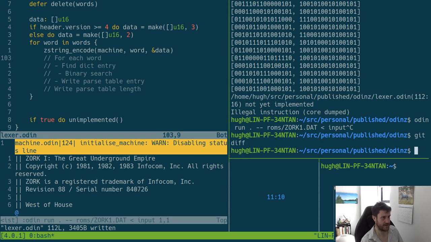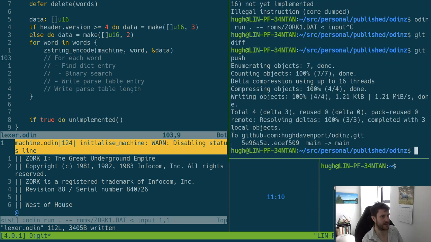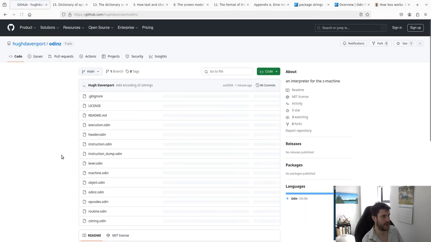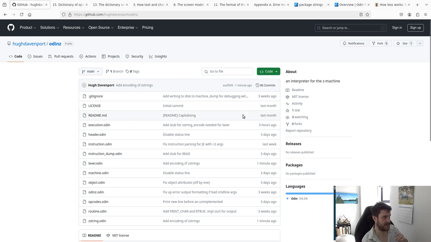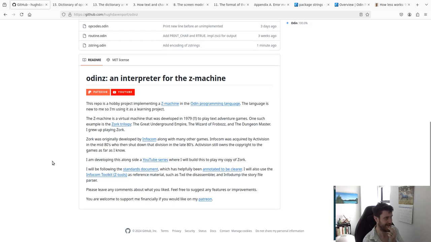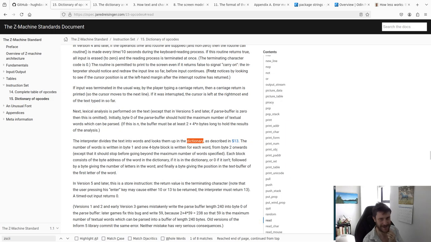Make sure that's not dirty. Cool. I'll push that up, and that is all good to go. So it's up on my GitHub. It has some things going on. Gosh, I've been doing it a month now, just trying out Odin. But yeah, no, this is going quite nice. I'm liking how we've nearly got ready.